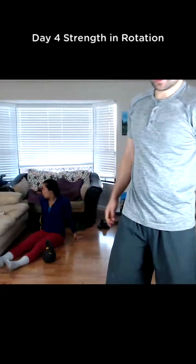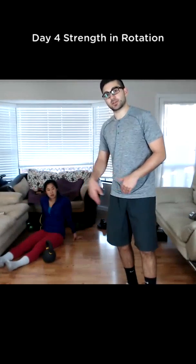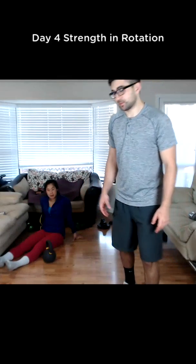With that swing, we'll do it from the side view this next time so that you can see the positioning, just to make sure that we're doing that right, especially as we go up heavier in weight with those swings. We want to make sure that we're feeling the right stuff, because it does take a lot of skill to do those well. But once you get it, man, it's a great exercise. Swings are one of my favorites.